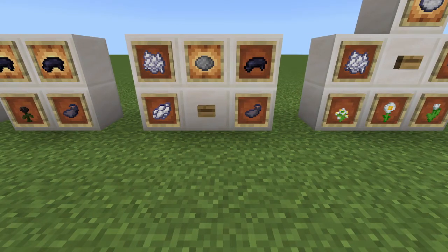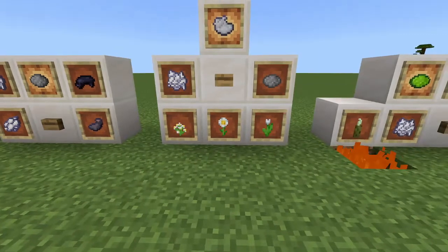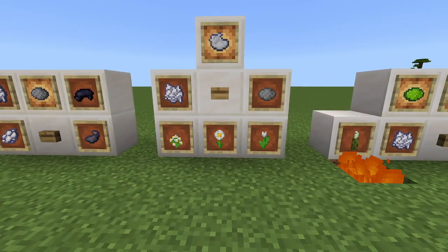For the gray dye, you basically just need white dye or bone meal, and then you need black dye or ink sac, and then you can combine any of these four to make gray dye.